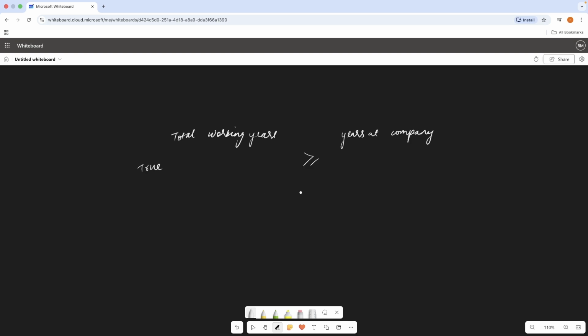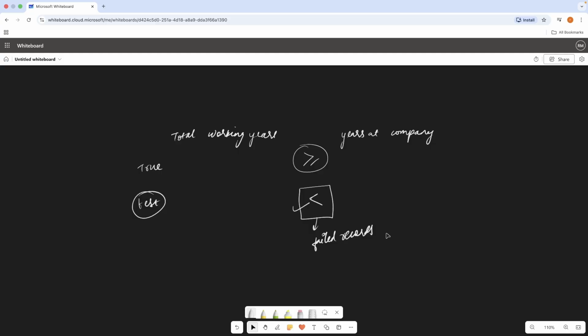The way we should write our test is, we have to figure out whether total working years is less than years at company. Why? Because that is the thing that will give us the failed records, where total working years is less than years at company. So this is how you need to structure your tests. You don't have to fetch the right records. Right records would be where this condition is true. We have to fetch where this condition holds true, because this will give us failed records. So always try to understand what you need to test and then plan your singular test accordingly.